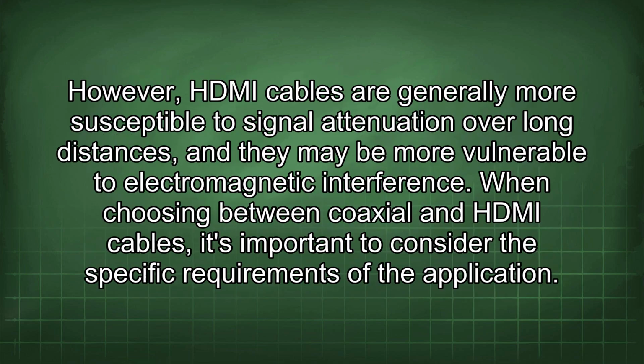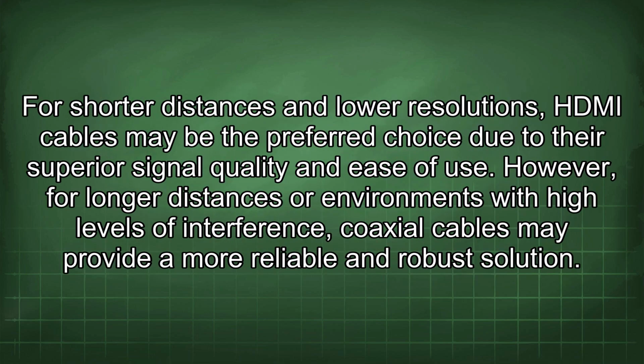However, HDMI cables are generally more susceptible to signal attenuation over long distances, and they may be more vulnerable to electromagnetic interference. When choosing between coaxial and HDMI cables, it's important to consider the specific requirements of the application. For shorter distances and lower resolutions, HDMI cables may be the preferred choice due to their superior signal quality and ease of use. However, for longer distances or environments with high levels of interference, coaxial cables may provide a more reliable and robust solution.